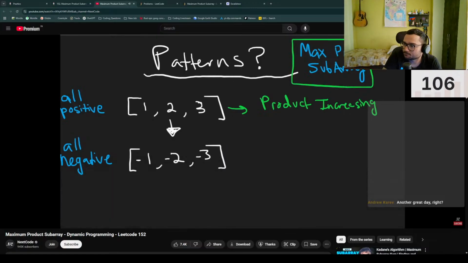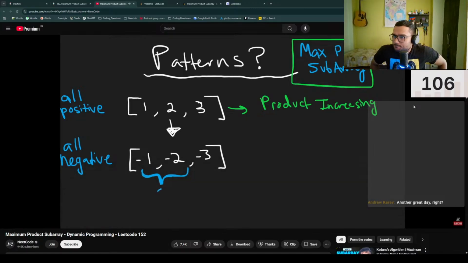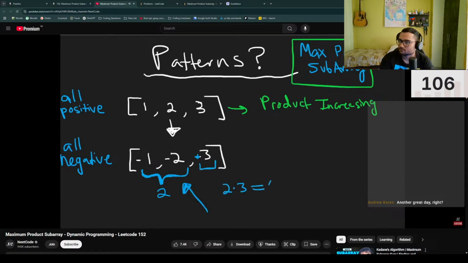First, do you at least agree with me that if we want to find the max product subarray of the entire thing, it might be helpful for us to at least solve the subproblem, which is the max product subarray of just the first 2 elements, and then use that to get the entire one? Okay, that makes sense. We know that the max product subarray of this is 2. Now, if we had a positive 3 over here, then we would say, if I can get the max subarray of the first 2 elements and multiply it by 3, I'm going to get 2 times 3. It works when these are positive numbers, but we actually have a negative 3 over here.